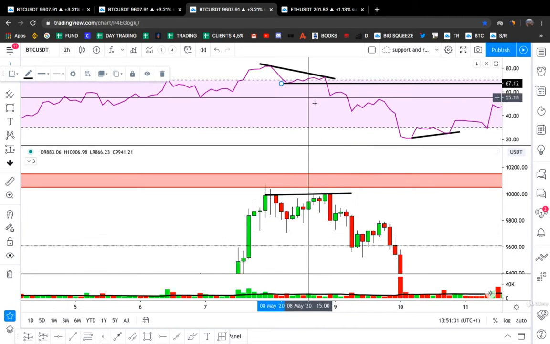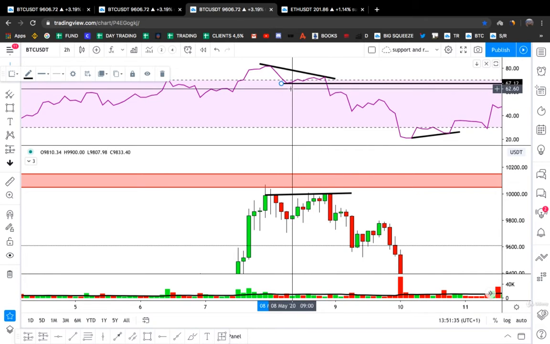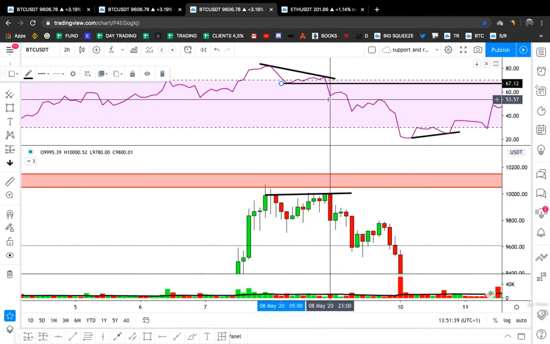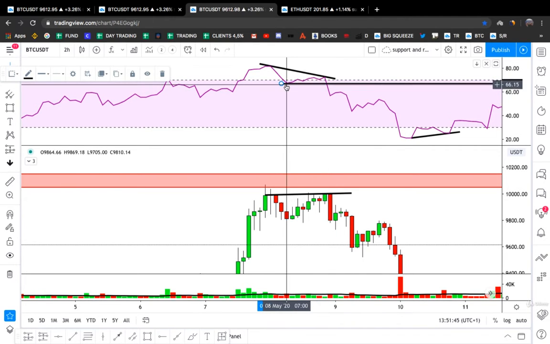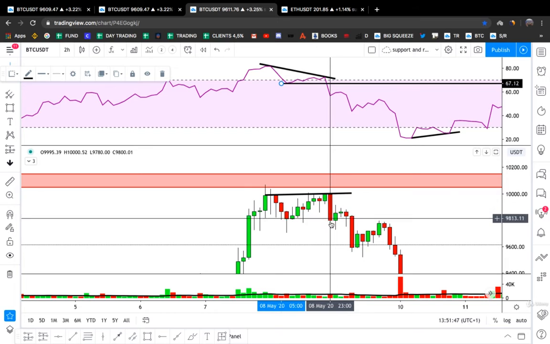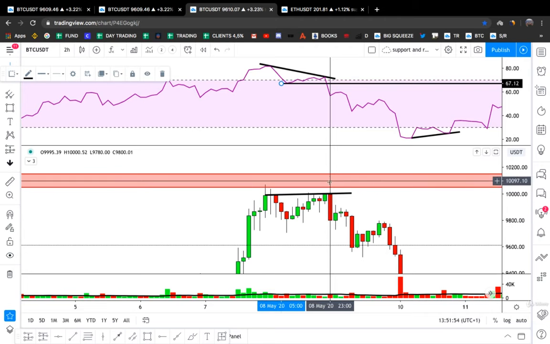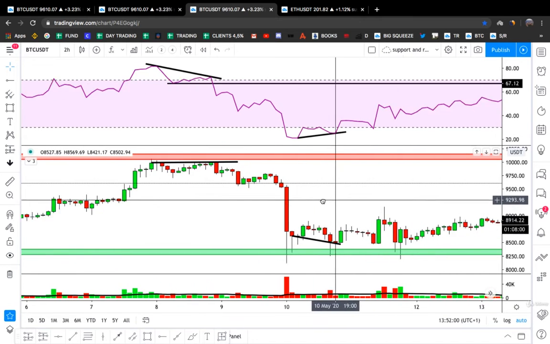But RSI showed it earlier, right? So basically, if you want to trade divergence that way, you can enter on the candle when the RSI broke below this low, basically at this candle. So if you are trading this divergence, you are going to enter here, set your stop loss above the swing high, and ride this bad boy, and let's see what happened.